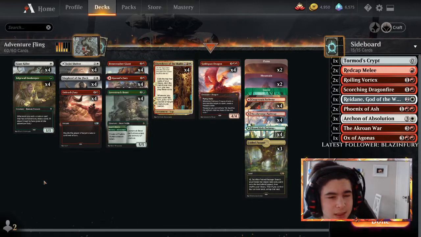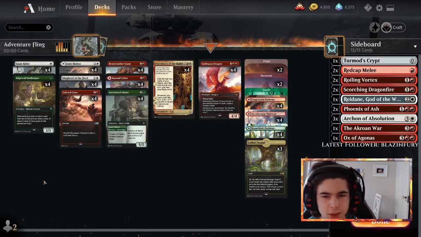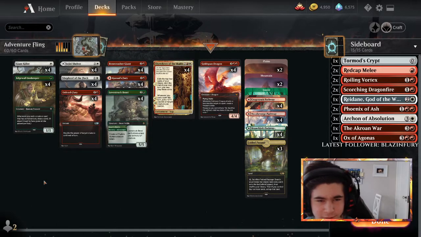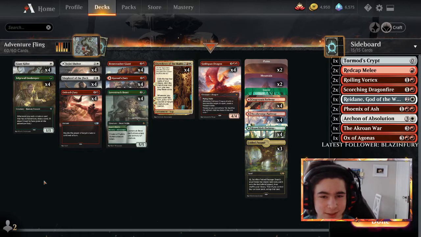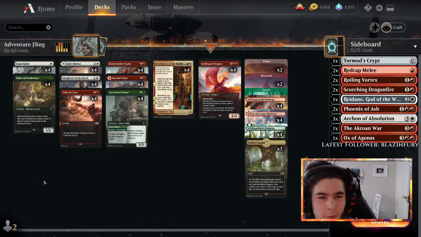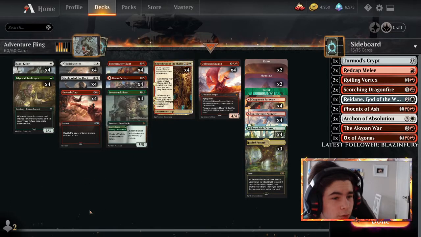The amount of crazy things you can do with this deck with Goldspan Dragon and just the adventure creatures is just nuts. And I really think you guys should watch this video and keep watching the stream, because this is actually a very important thing, because this deck is really good if you play it right, and I think I've cracked the code. So we're going to do an overview for this deck.